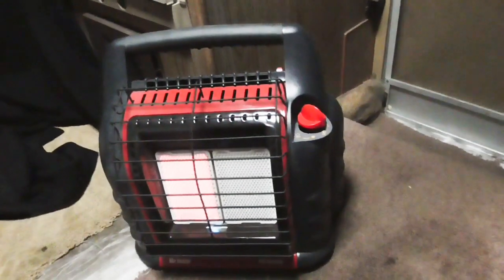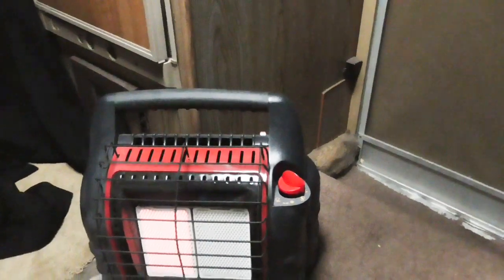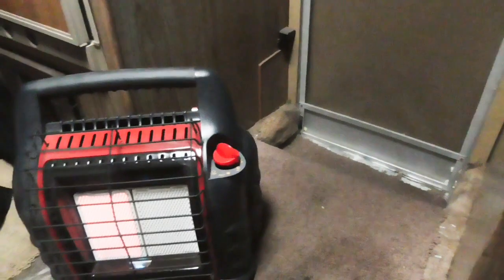But otherwise, in reality, overall this thing is awesome. It does have the ability to put small one-pound propane tanks — one on each side — and those will last about five hours apiece, probably on the low setting. With the five-gallon tank it lasts me about a month — or really more like three weeks if it's heavy usage. But it has changed my life.